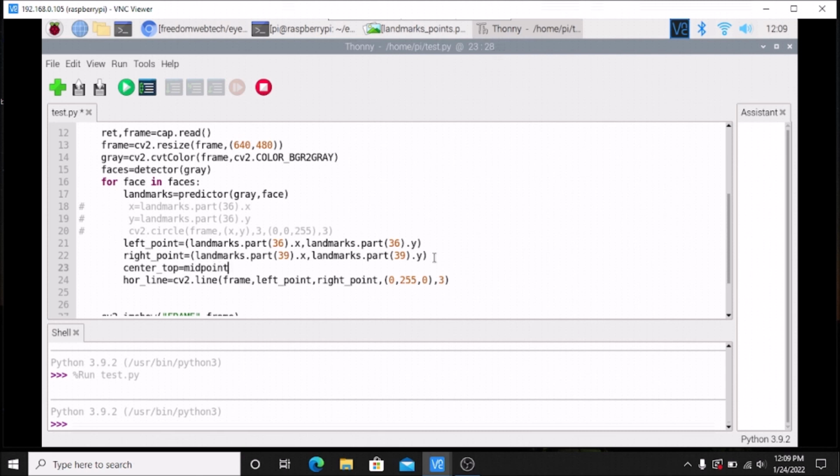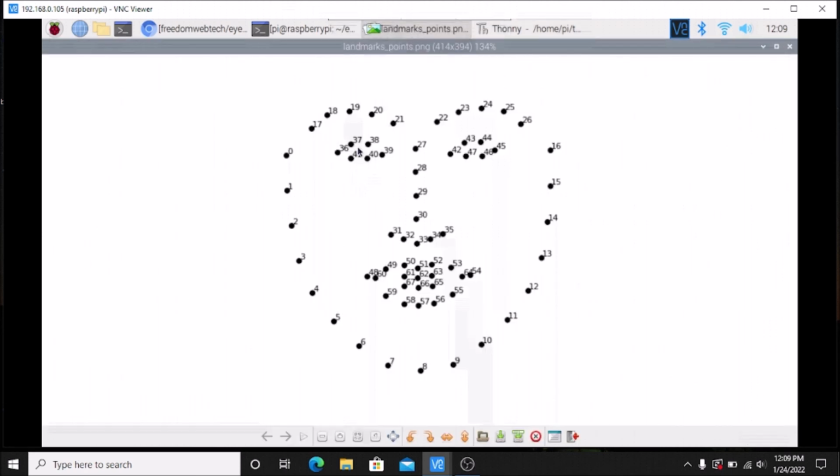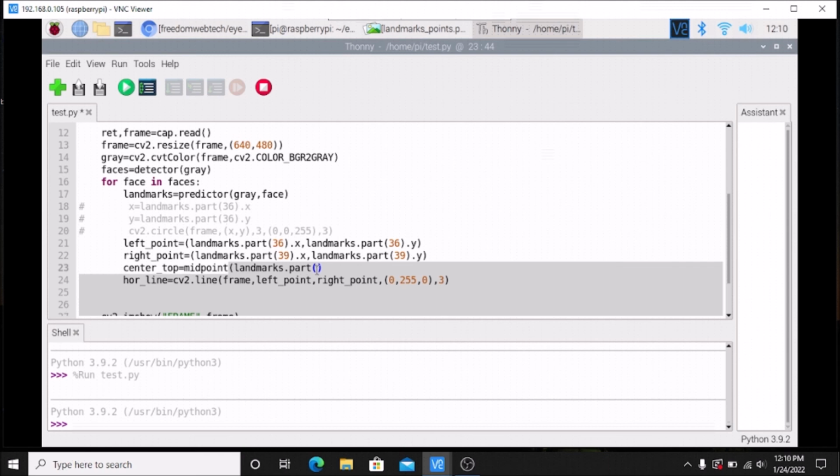So midpoint, then landmarks dot part, the first point of our top is 37, then landmarks dot part 38.